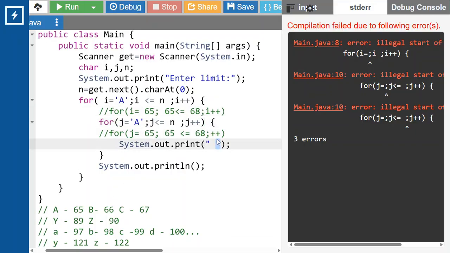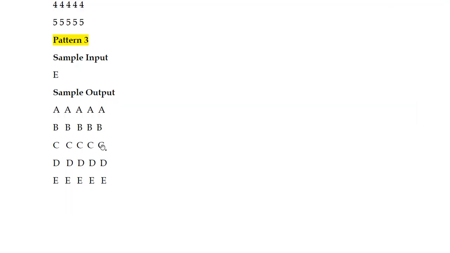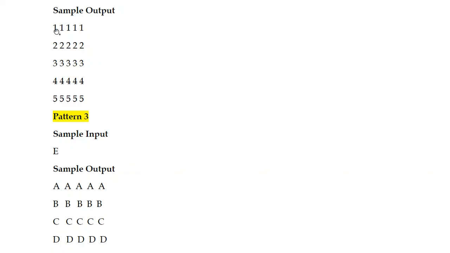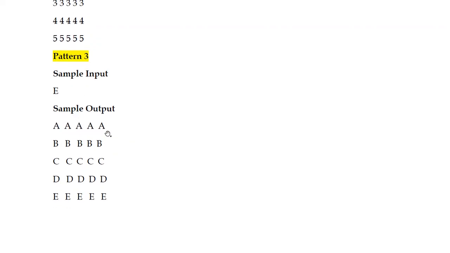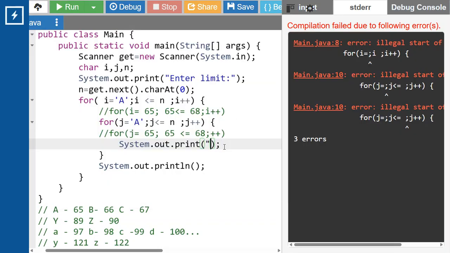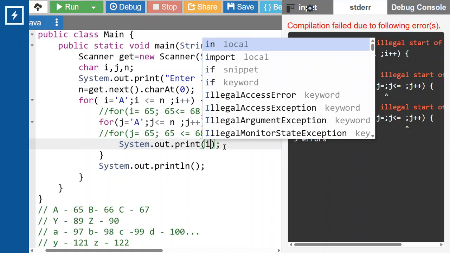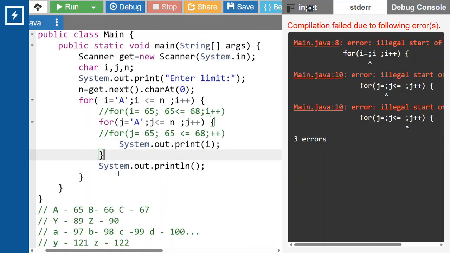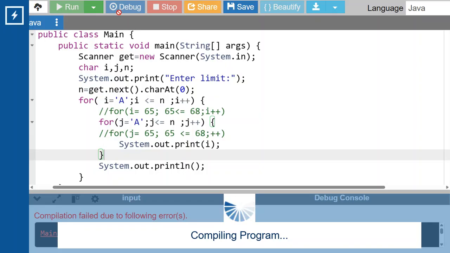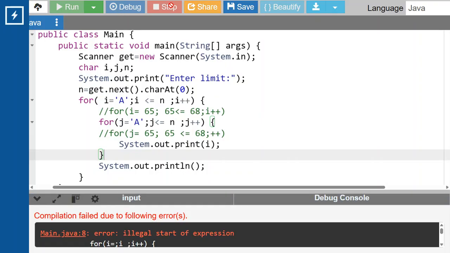Next, it will enter the body of the inner for loop. What am I going to print? I would like to print the alphabets. In our previous example, we displayed the number. I directly provided i. Here also the same procedure. Instead of this space, you just give the variable. Now I'll explain it to you one by one in debugging mode, so don't worry about that. Anything I want to fill in, wait, I'll debug it. Line number 8.